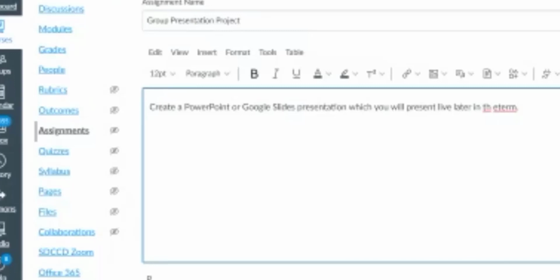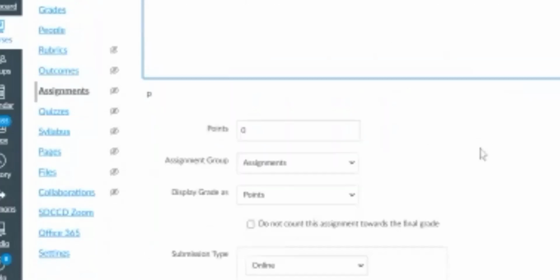It's one possible group project. And you expect that each of them will participate and that all of them will be involved at the time when the actual live presentation is made. It's just one possible scenario.